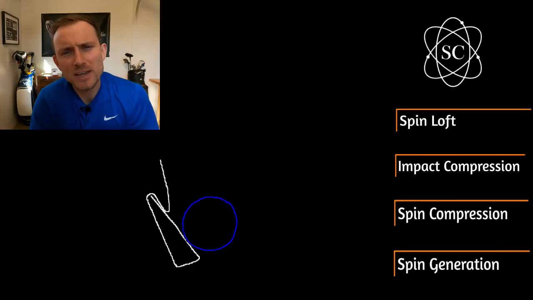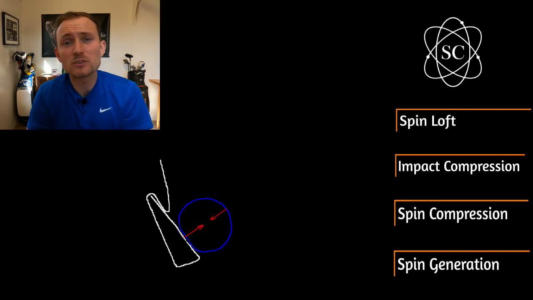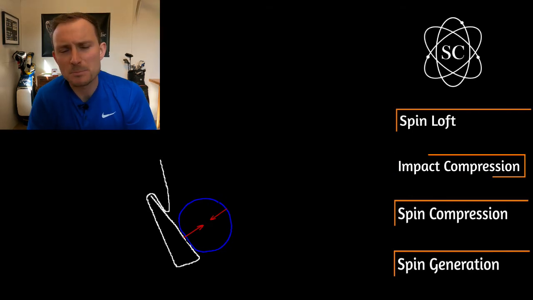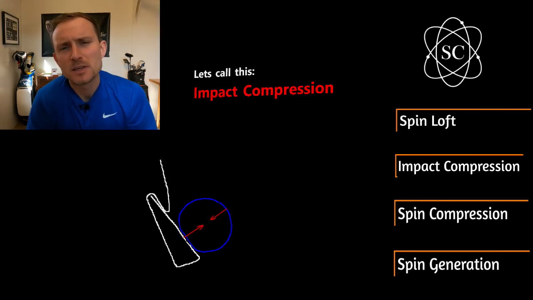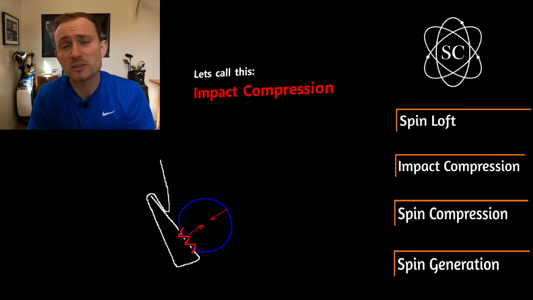So why does this rotation result in the spin that we see in golf balls? Now to help me explain this, I'm going to use the animation from earlier. Now as the ball impacts the club face, it begins to compress and it stores energy in the ball. And this is used to generate ball speed later on. So let's call this compression impact compression. Now as it compresses onto the club face, it begins to grip the club face. And this is important and I'll explain why in a moment's time.